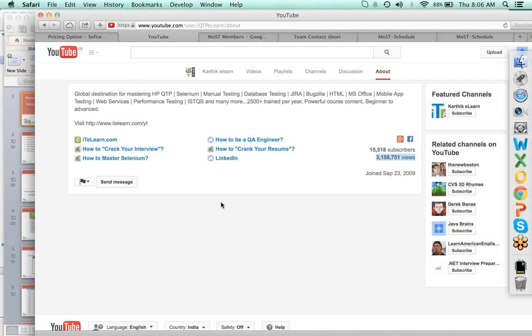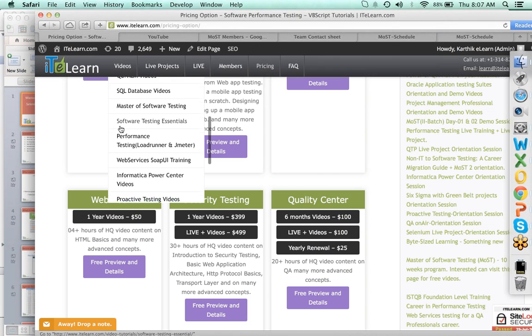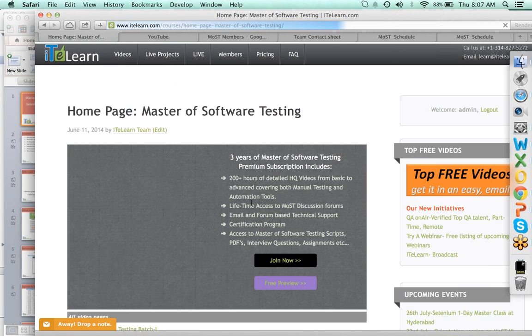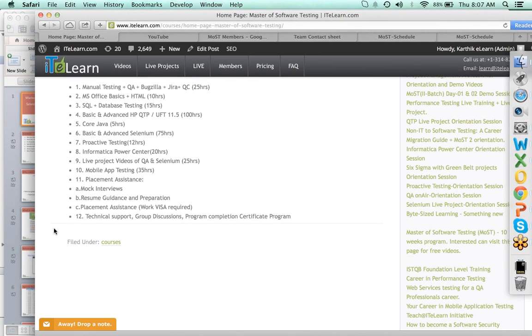Are you going to teach performance testing? So, team, let me check if performance testing is included as part of what you see here. If you go to the course content, that's where you need to look. If not, the other good option, team, is that the Master of Software Testing members get a 50% coupon to buy any other new course that is not included.